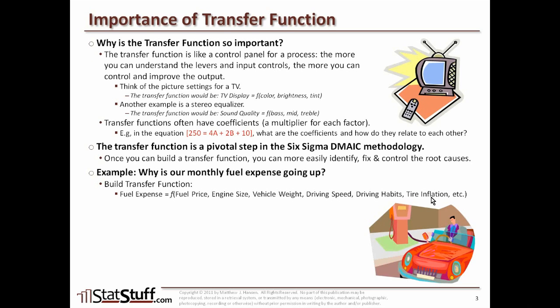Well, based off of this, if this is an example of a transfer function for us, then we might ask a few questions. Which of these factors has the greatest influence on fuel expense? Which one would we expect to have the largest coefficient? Well, probably fuel price, because we're seeing that the fuel price could have a huge influence on the overall fuel expense, because when the fuel price happens to go up just $1 US or $2 US than it had been in previous years, it can have a huge effect on the overall fuel expense compared to some of these other variables.